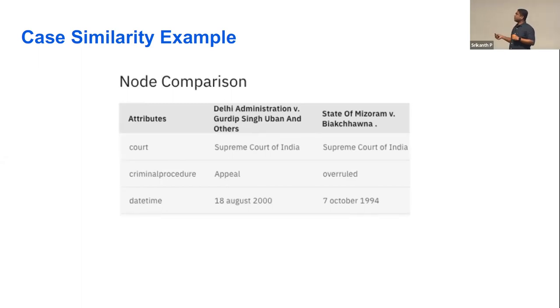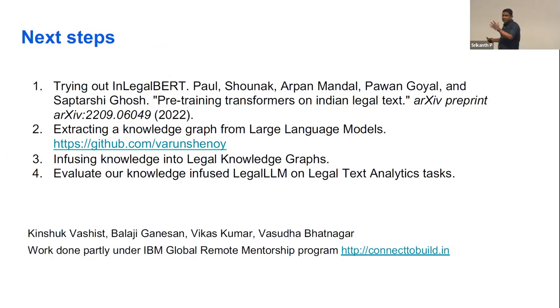We don't actually worry too much about the verdict in the case itself. Our goal is to find cases that are similar, especially similar on the law points. Now, there may be questions about how technically significant this is. This is still an application. We want to make this more democratized, make it available. But these are some of the things that we want to do next.